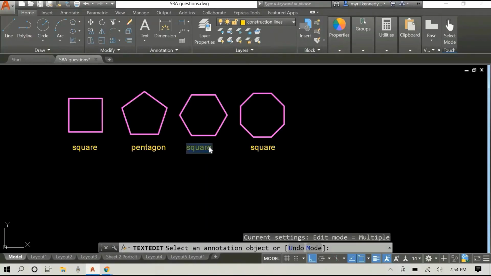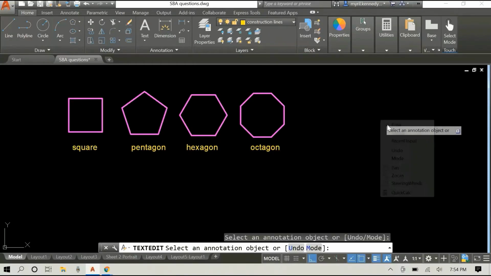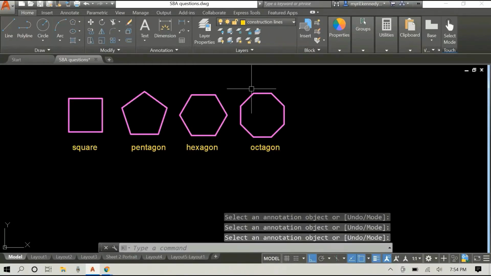Following the labeling of these polygons, I'm gonna go ahead and actually draw the circles for each polygon, so that you can see the differences between the circle being inscribed or circumscribed.